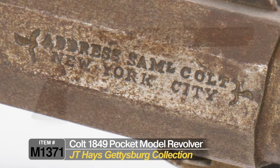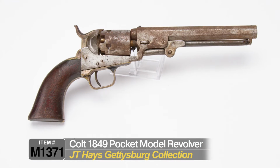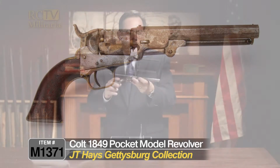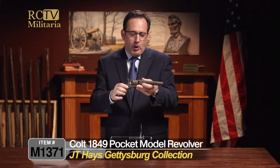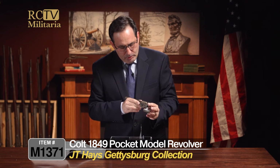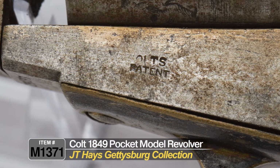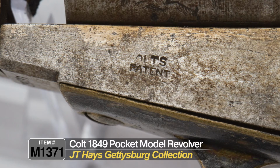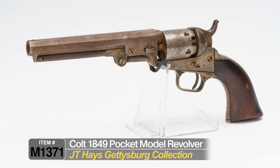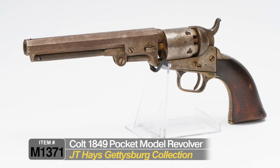And it's just a really nice example of an 1849 pocket Colt, one of the longest production guns that Colt ever made. If it ain't broke, don't fix it, right? And so this was working for Samuel Colt, so he manufactured a lot of these. These were used from the Gold Rush era all the way through the Civil War. There is also a small mark here, the Colt patent mark on the frame right here. They made these for a very long time, from 1849 all the way through the 1870s. So it was like a giant production on these.